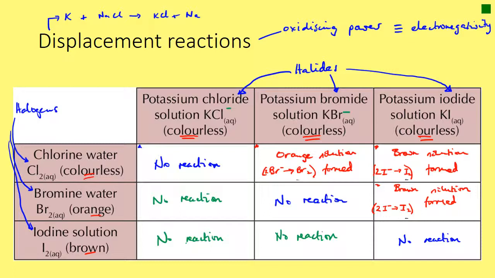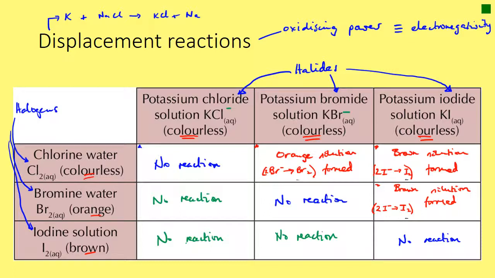So the iodine can come along and it can look with envy at bromide's extra electron that the bromide got from the potassium, and it can have a go at getting it from the bromide, but the bromide is the more powerful oxidizing agent. It's the more electronegative, so it's going to keep its electron, and iodine is going to have to stay as iodine, so you're going to get no reaction there either. Okay, so just to summarize that last slide, they are our displacement reactions, which illustrate experimentally the trend in electronegativity as you go down the group.